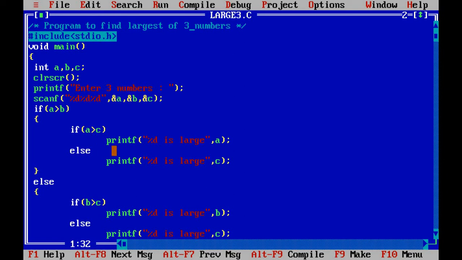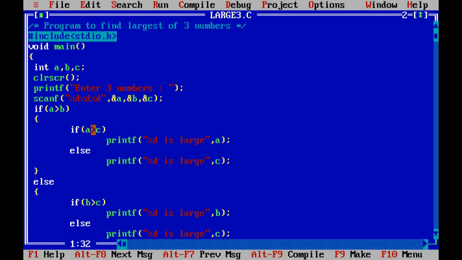So in that case, we must print the value of a as the largest value. So here we have the statement %d is large. At the place of %d, it prints the value which is stored in a. Suppose the value of a is 150, it prints 150 is large.